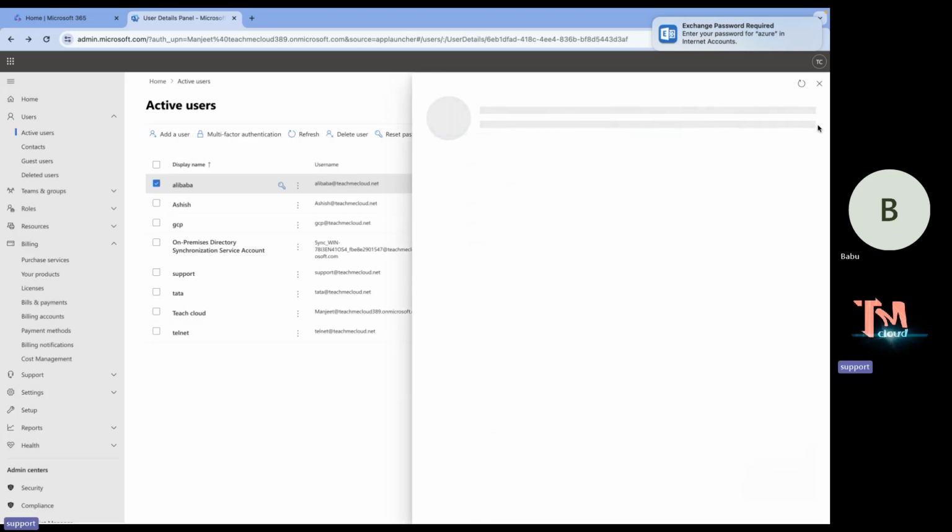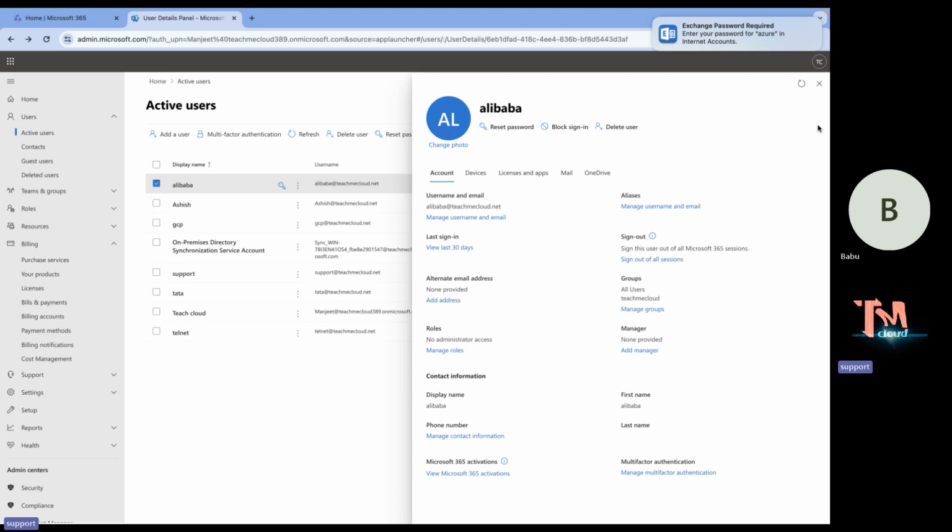Then back to the user's properties and try to understand about the other options that are available in the user's properties. So let's start from the account. Under the account, a number of options are available. So it's not mandatory to know about the use cases of all the options, but you should know at least the basic options. Like the first panel is user name and email, and the second option is related to the alias. So do you have an idea about the alias? What is the use of alias? Yes, we will add one more email address to point to the primary email address.